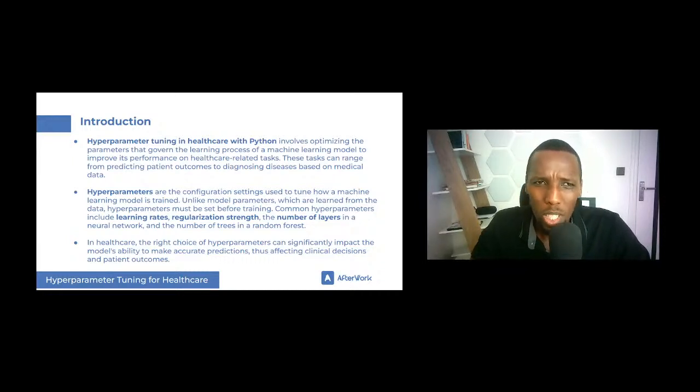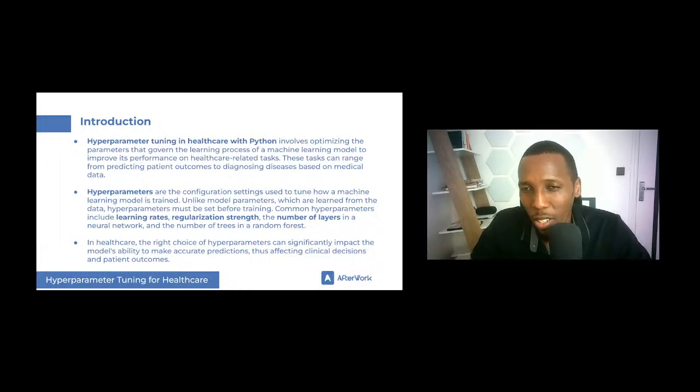And we've already seen what hyperparameters are. These are just configuration settings that we can use to adjust how the model learns. The different hyperparameters have different meanings. For random forest, there is n_estimators, and there are quite a large number of them depending on the specific type of model that you want to build.